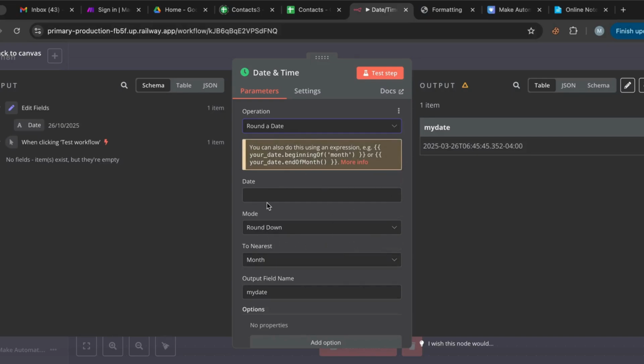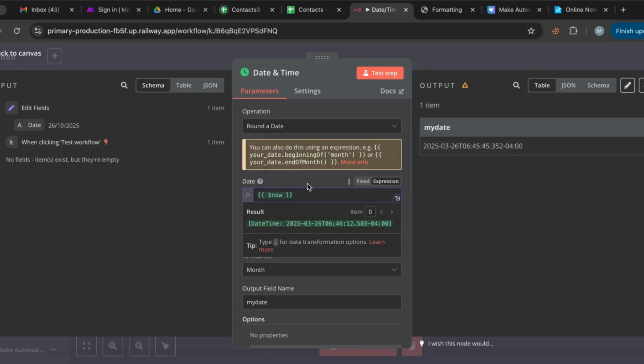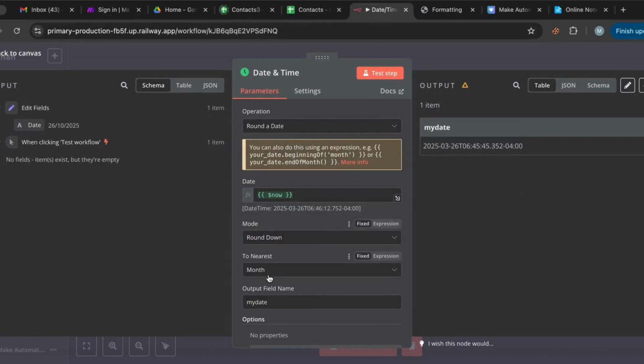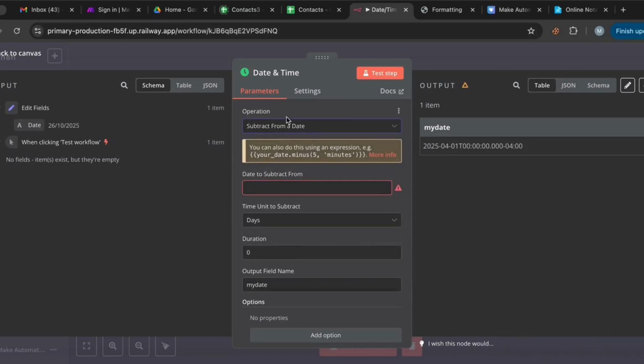You can round, so if we say round, you can round based on month. If we choose now, and if we round to month, round down, it will be the first exactly. If we round up, then it would be the first of the next month. And you can also subtract. So the add and subtract are the same.